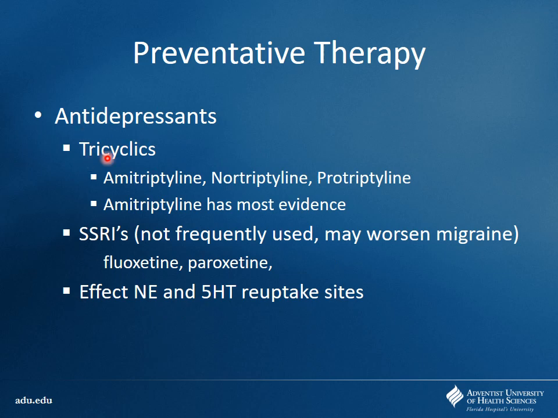Some patients have also tried something like a tricyclic antidepressant. We'll talk more about these when we get to the behavioral section, but just know that they also can be useful. And then sometimes we'll try an SSRI, which again we'll talk about in the behavioral section. But mainly for our purposes, think a beta blocker, think one of those anticonvulsants like valproic acid or Topamax. Those are going to be your main ones to look at there.